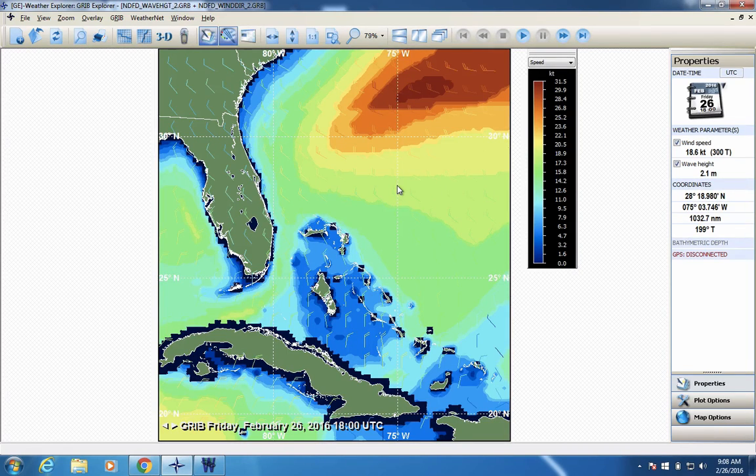Well, what's the big deal? What's so special about NDFD data? Looks like just GRIB data, wind data, wave data that you might find in any other GRIB model. The big deal really is that it represents about a decade's worth of work by NOAA to, in effect, present some of its classical weather chart information in GRIB format. It's taking data like we see here.